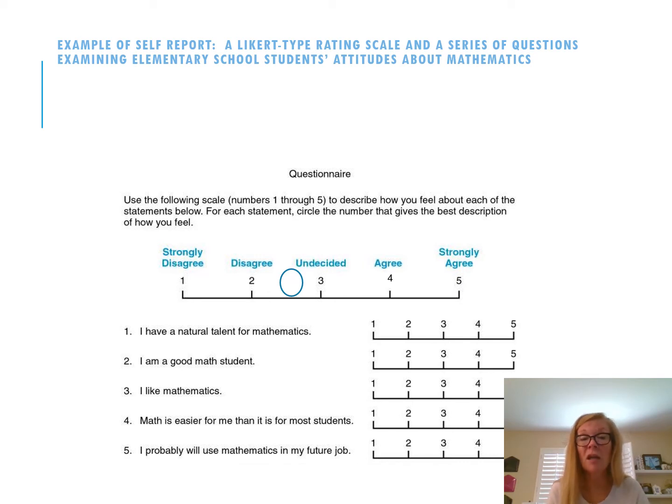a neutral point. So let's say you wanted to force participants to either agree or disagree with a statement, then you could do an even numbered scale, and 1 and 2 would be disagree, 3 and 4 would be agree, and then they would be prevented from endorsing a neutral or not taking a position on something. So it really all kind of depends on the goal of your research.